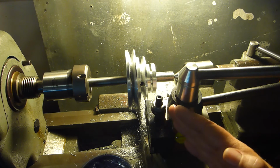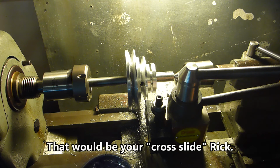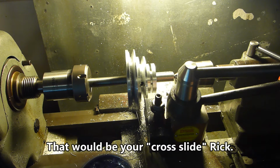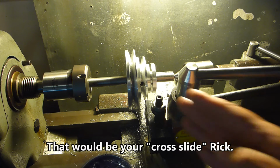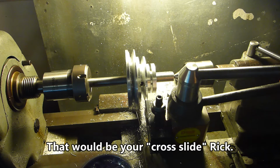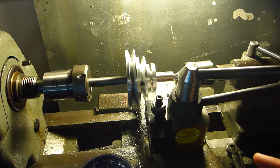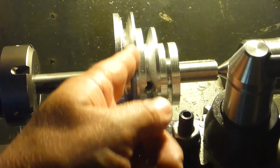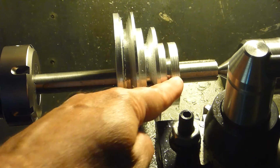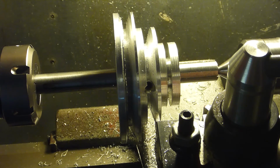Oh, my vocabulary is failing me. You know, this part of the lathe, set at 20 degrees, which, as best I can measure, is the proper angle. I have one pulley as a model. This goes on my ShopSmith. So I've just been working on one side. I've got this side, I believe, about done, and I'm working on this side, then I'll do this side, then I'll flip it over, come the other way, and come in. And it seems to be going okay.